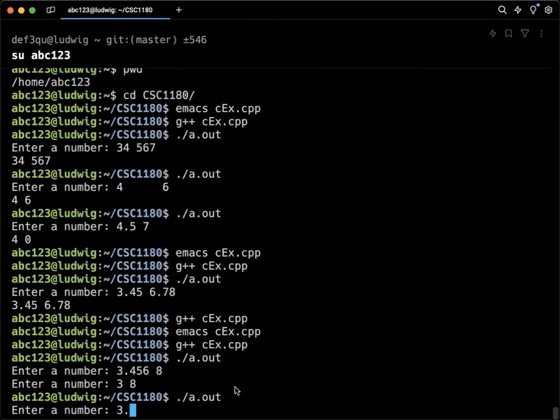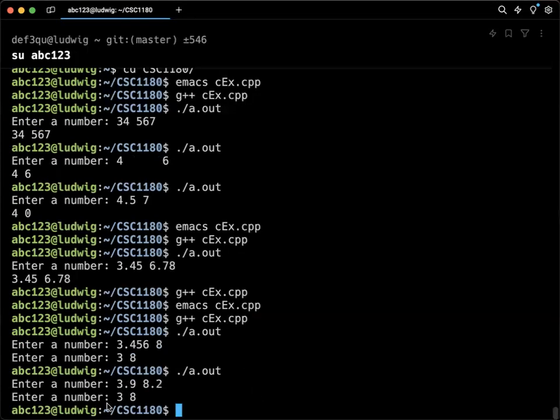What if I entered a 3.9 and an 8.2? Okay. Notice that it converts the 3.9. It doesn't round. It truncates the decimal portion. Okay. So it's possible in some scenarios that you may end up with a number that's not correct. Okay. So there will be other ways to deal with this. We could put a round function. We haven't done that yet, but we certainly could. Okay. So that's the basics on cin.